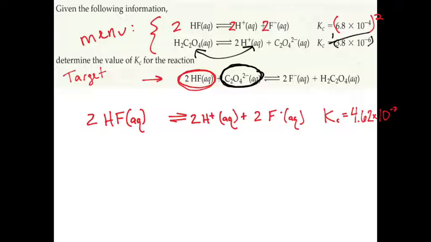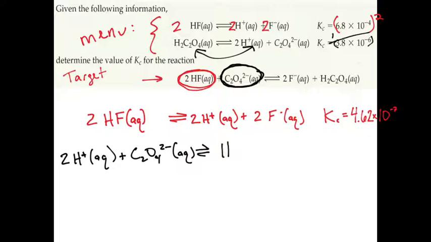And then I'll write my equation flipped, 2H+ plus C2O4 2- yields H2C2O4. Again, some people don't have to rewrite everything. They can do it in their head, but not me. I have to write it down or I'll get lost. All right, so my new equilibrium constant is going to be over. Carter, what did you get for your new equilibrium constant after you divided that? 263,157. Good, that's what I got too. I'm going to go with 3 sig figs there just so I have a safety digit. So I'll just call that 263,000.